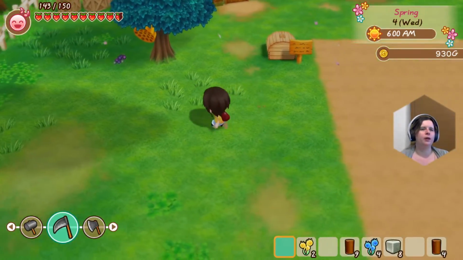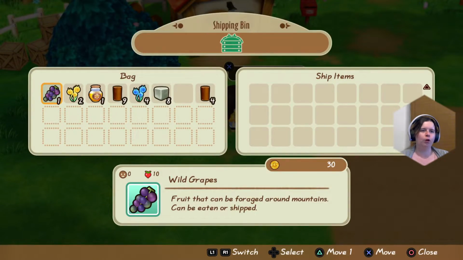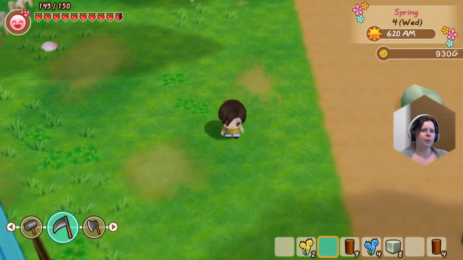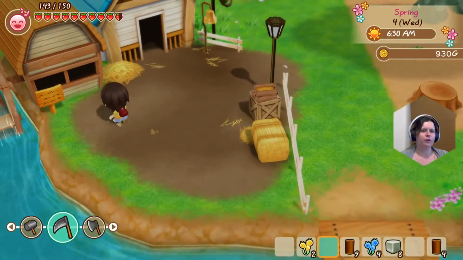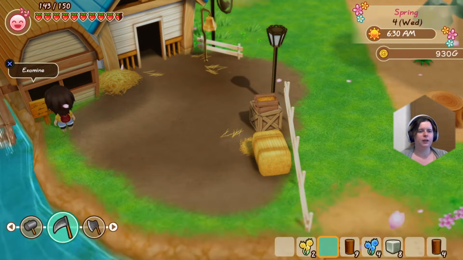Okay, and I remember it being down here. So I'll go to the foal, give it some love. We won't be able to enter the horse race because obviously it's a baby and it won't grow into an adult within the space of 18 days. Put corn in here to grind up 30 bags of feed. Alright.